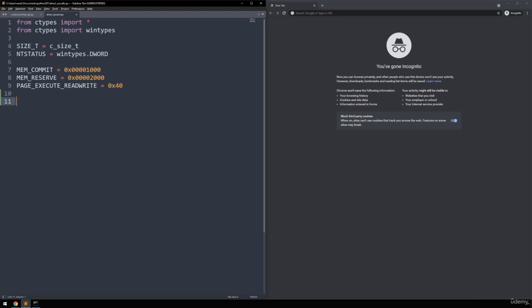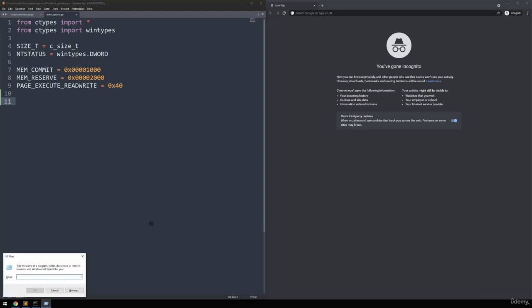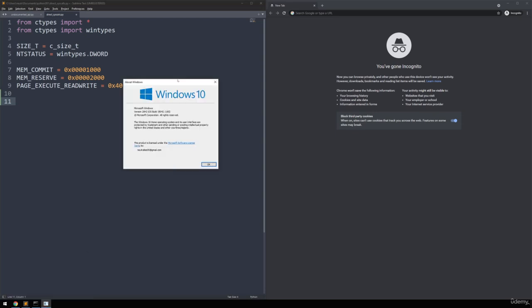Syscall numbers vary on different versions and releases of Windows. So we will only be focusing on this specific Windows 10 version in this lesson. There are ways to dynamically resolve these syscall numbers or to debug NTDLL, but that's outside the scope of this lesson.